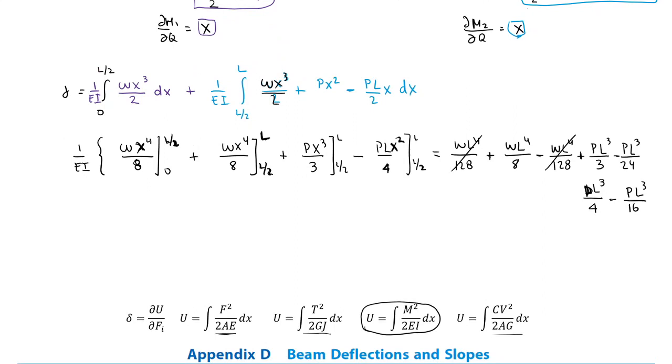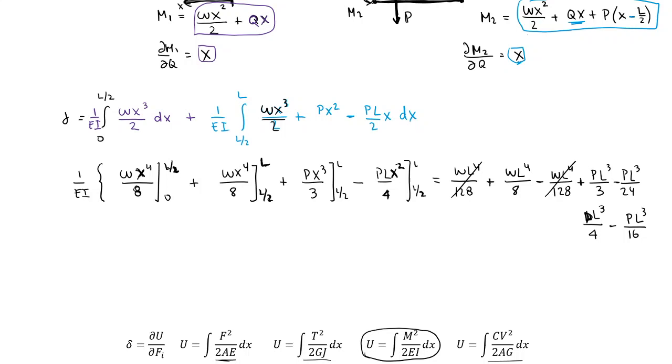And now just gonna put these four last fractions together. This is gonna be a common denominator of 48. So this would be a 48 times 3, 48 was a 4, so 12. This is a 48, I multiply this by 2, and this is a 48, if I multiply this by 16. Okay, so 16 minus 2, so this is actually minus from this minus, and then minus minus would be a plus. So 16 minus 2, 14 minus 12, 2, plus 3, 5. That's a 5 PL cubed over 48, positive. And then the other term right here, WL to the 4th over 8, positive, right?